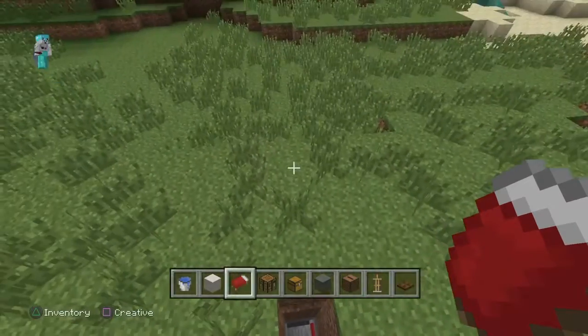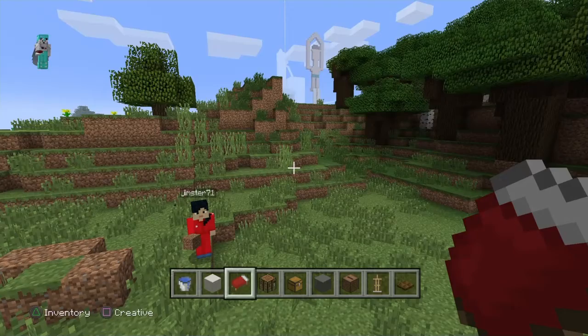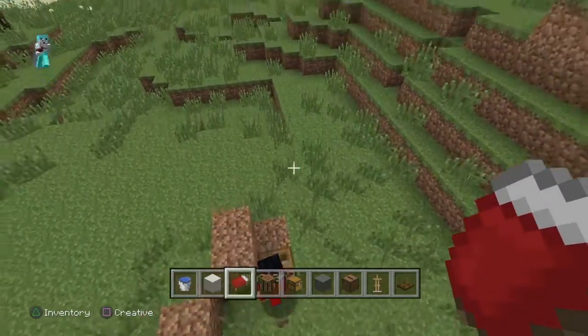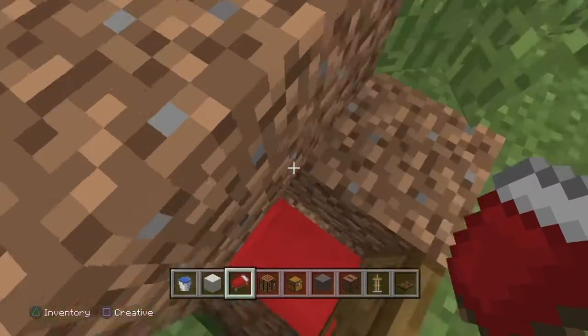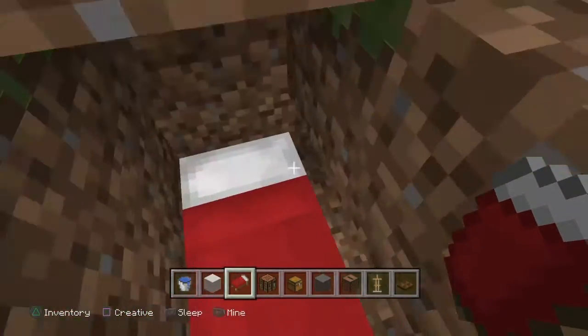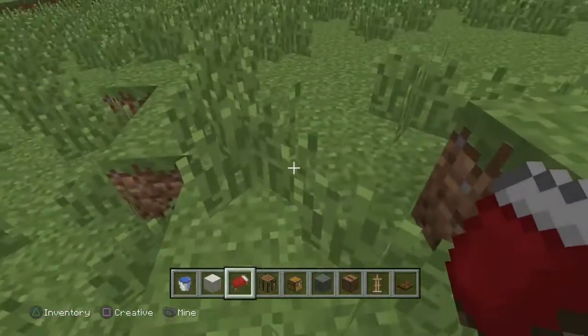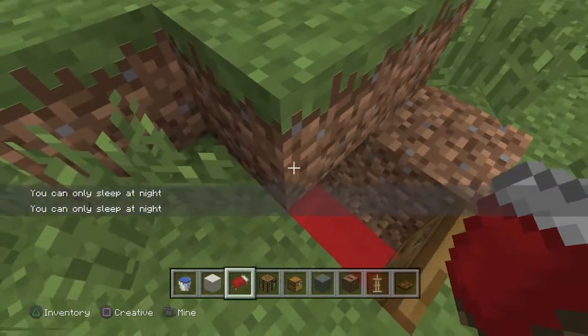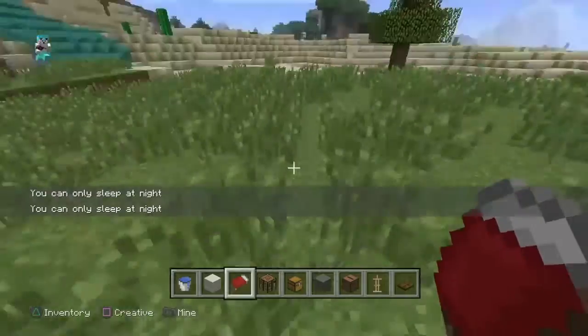Okay, right. Okay, so let's have a look at your base now. Oh, you've got a trapdoor. Nice. Trapdoor. Just straight down to a bed. Can you even get in the bed? I don't even know. I think you can. Yeah, but what's mine?